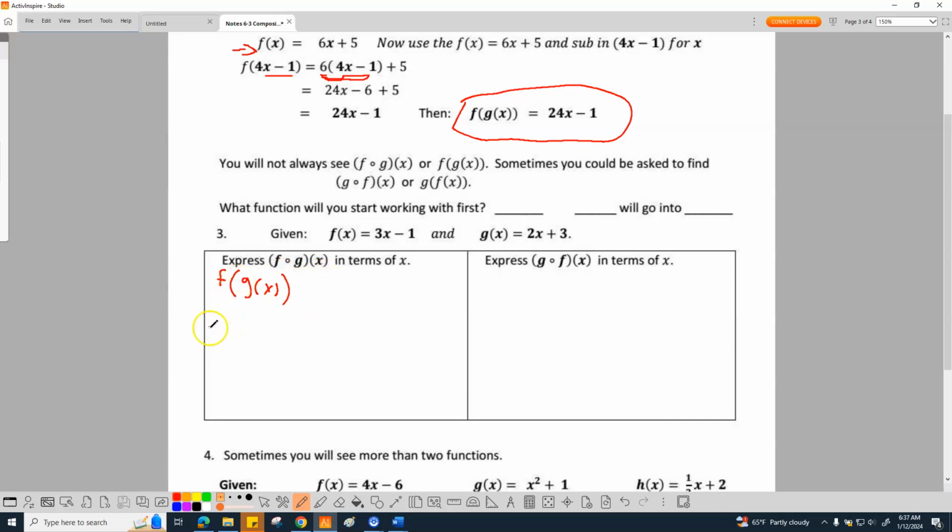So I'm going to start by writing my f equation, and I'm going to make sure I have big parentheses. What's my f of x equation? There it is, 3x minus 1. I'm going to write the 3, but in this case, I'm going to turn my x into a parenthesis, minus 1. And now, what is g of x in this problem? G of x is 2x plus 3. So check it out. I'm going to go ahead and shove that in right here, 2x plus 3.